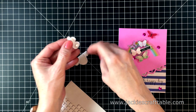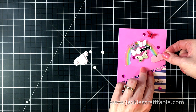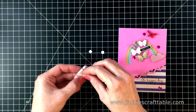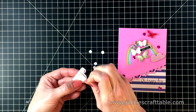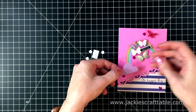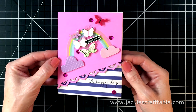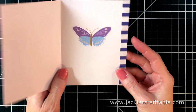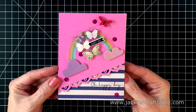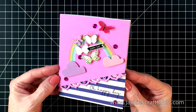The bottom of these clouds are kind of flat, so I'm just going to follow the slant of the card again with these clouds. And they're different sizes, but I think that just looks charming. And they're different colors too. Here is my finished card. This was a very fast and easy card, and I really love how this one turned out. Here's a peek at the inside. This one is so much fun. You could use it for a lot of different occasions, or as just a hello card.